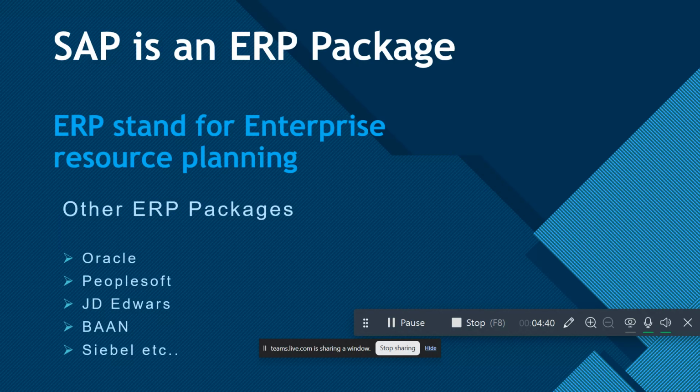You can see here, ERP means enterprise resource planning. What is enterprise resource planning? For example, one company has different requirements, and all the requirements we can provide through the ERP package only. There are some ERP technologies with different database technologies. We can provide a predefined solution, which we can simply call a standard system.